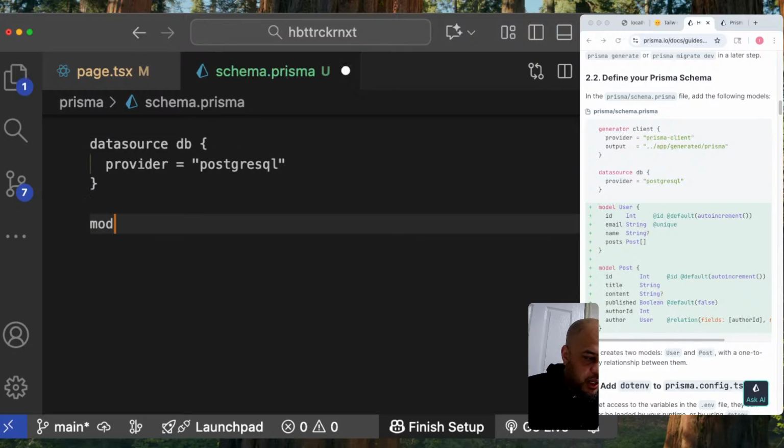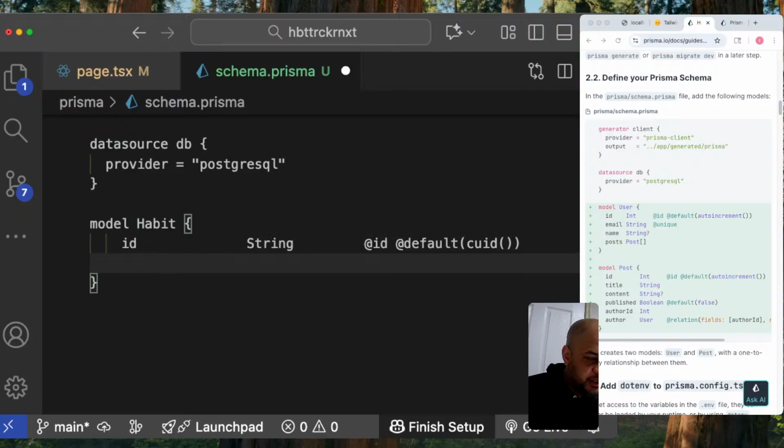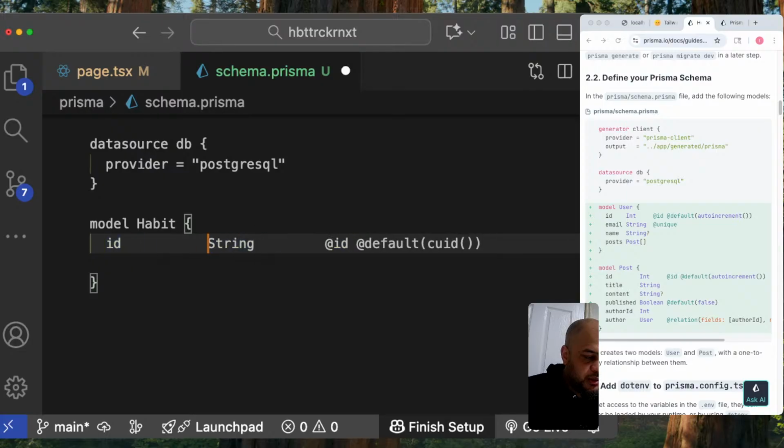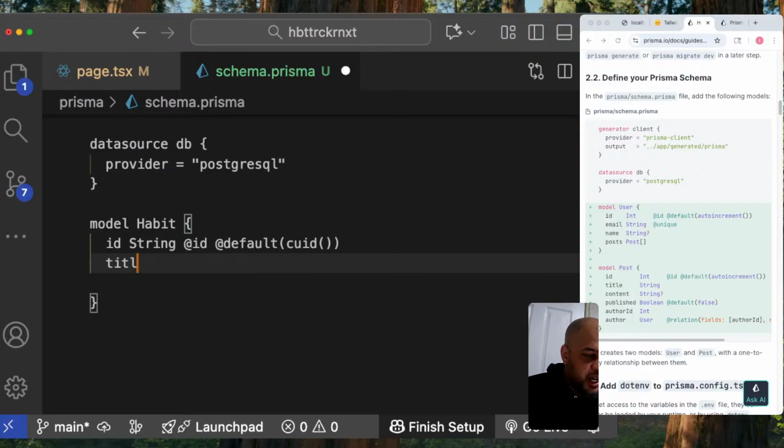We'll go with a model. We'll name it habits. And we'll give it an ID as a string. Clean this up a little bit. And for simplicity purposes, it'll have a title, which will be a string.